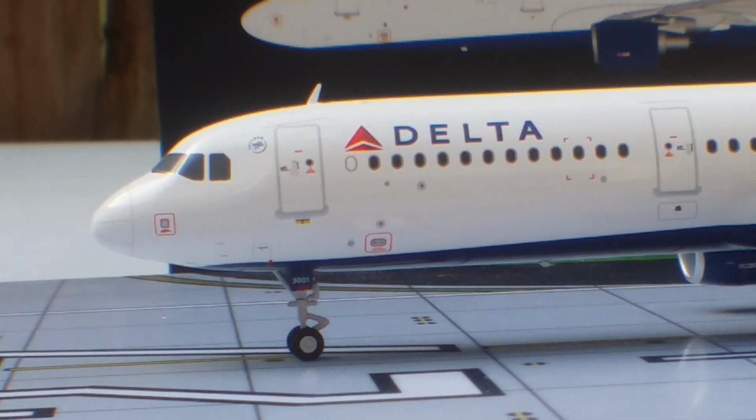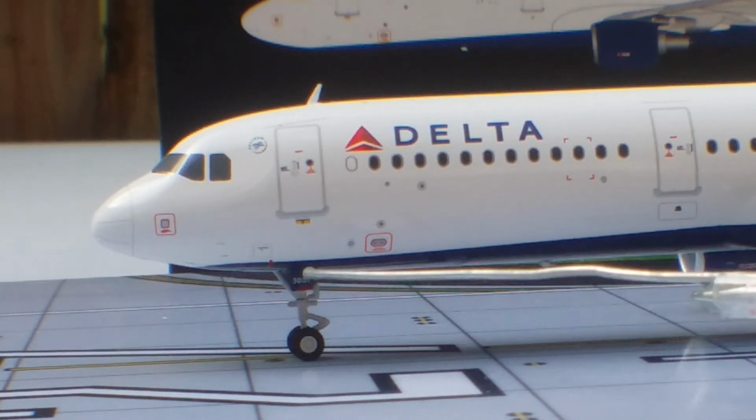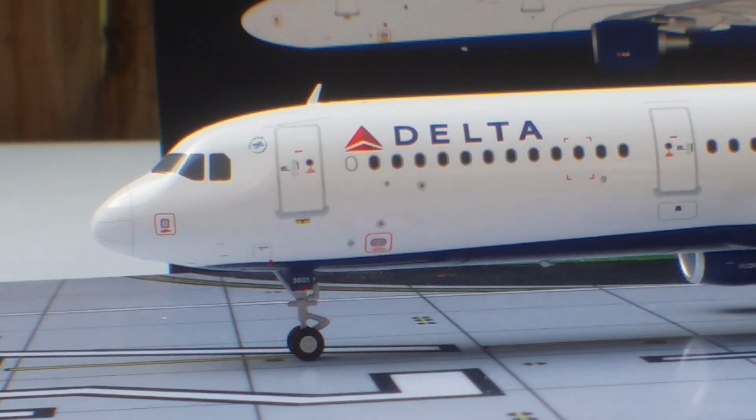Okay, we're going to start at the port side of the aircraft, the left side as usual. As you see, the cockpit windows and the windshield wipers, I'll give you a better visual of those later in the review. Then you see the realistic landing gears right here, and the partial nose gear door with the registration number 3001. And this deal right here, I have no idea what that is. If somebody can put that information in the comment section, I would truly appreciate it.